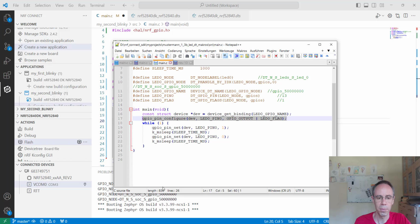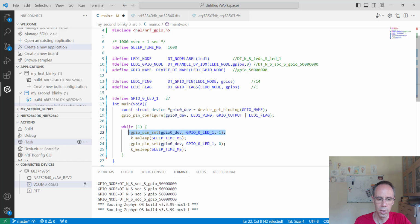And for setting the pins, I have also to replace. So I don't use this anymore. I'm using then the pin number, and also here I delete it again. Zero, and now it's independent from our specific microcontroller. It just depends on the device tree.